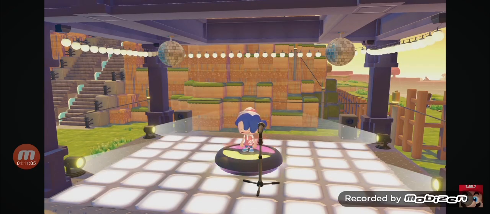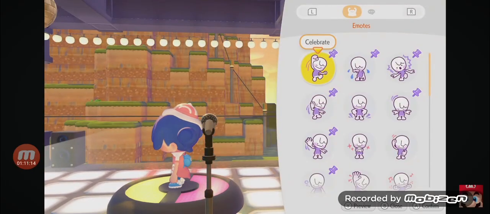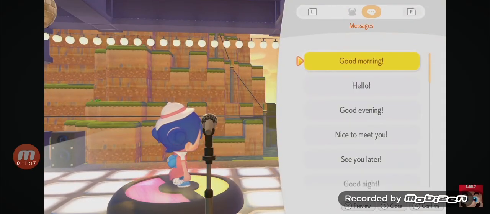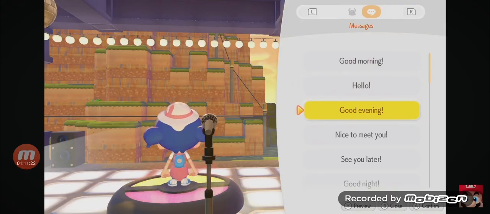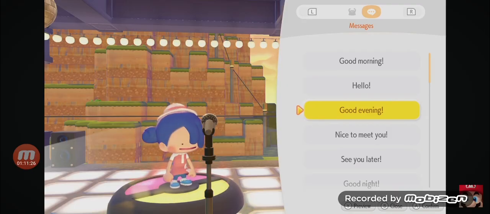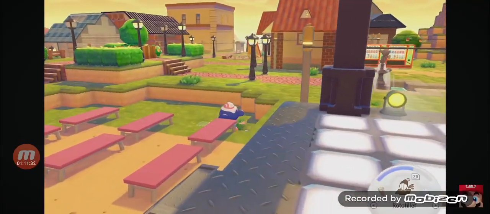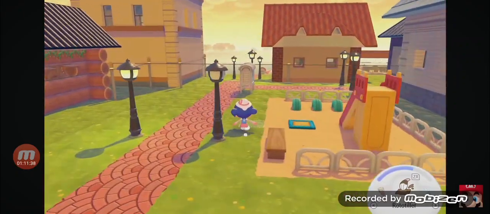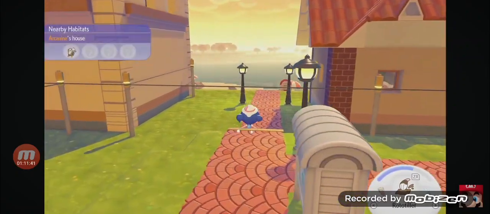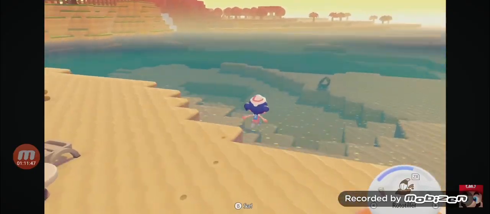And speaking of emotes, I can interact with the emote wheel here by pressing down on the plus control pad. But in addition, if I press the plus button, you can see all the different emotes. But there's also preset messages that you can use in order to communicate with friends. If you have a Nintendo Switch Online account and you have game chat, you're also able to communicate with your friends as you're playing as well. So definitely a lot of different ways for you to communicate with people, to really get the most out of interacting and building a community, not only inside the game with the Pokemon, but also with your friends.